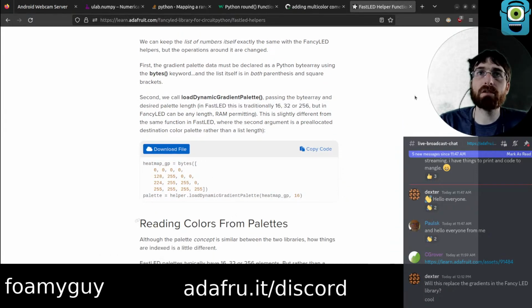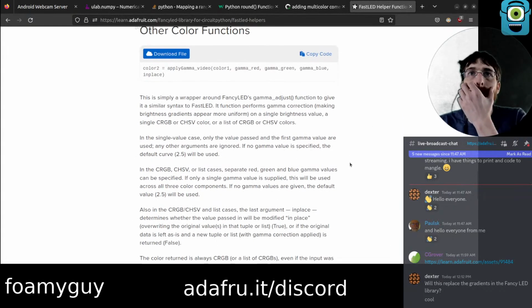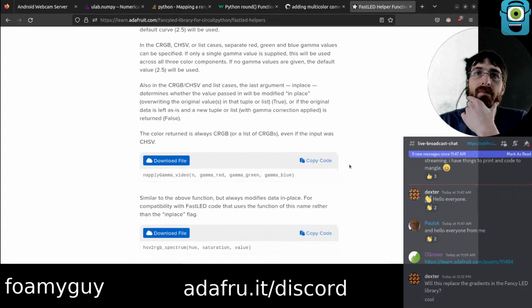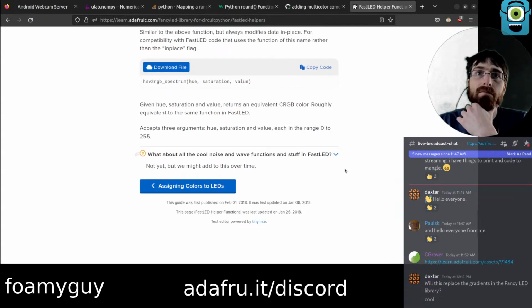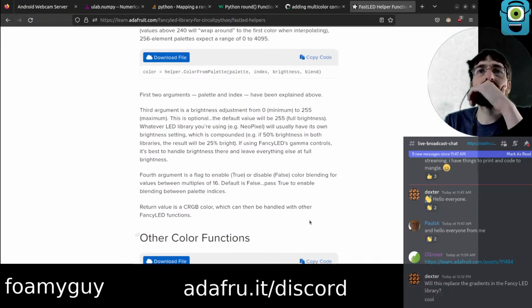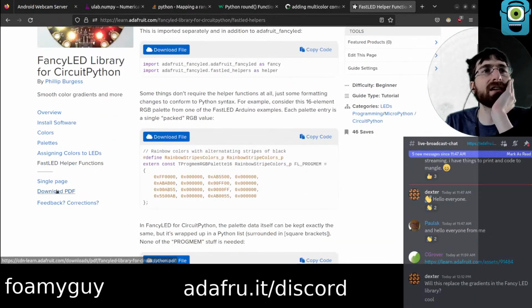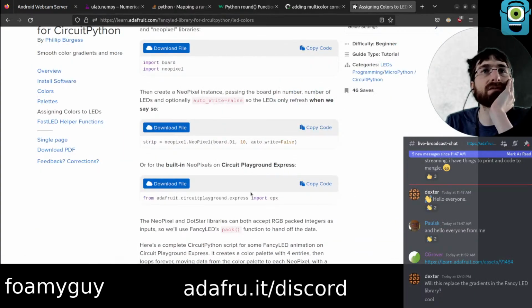Load dynamic gradient by gamma video. I don't know though. I mean, it doesn't necessarily have just animations built in.